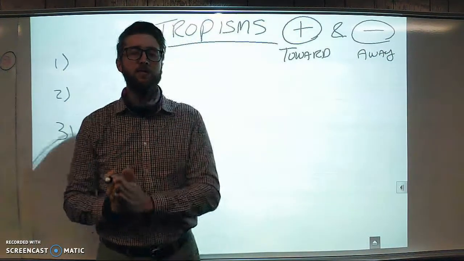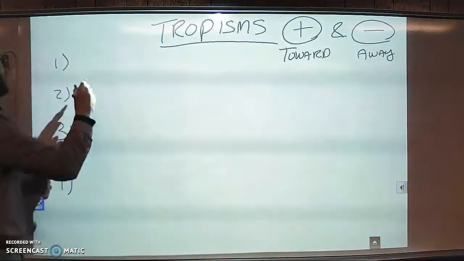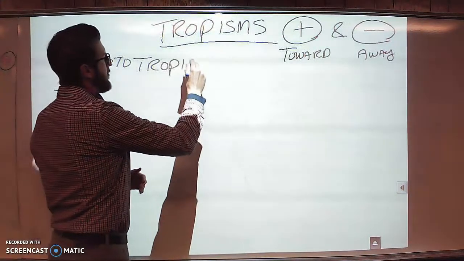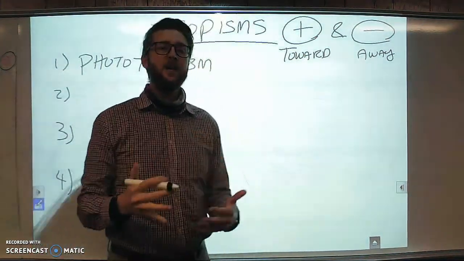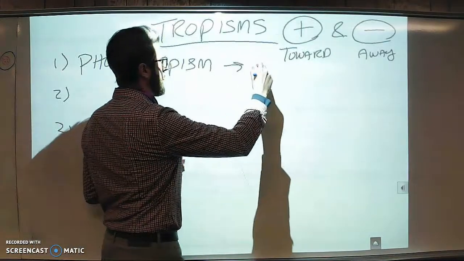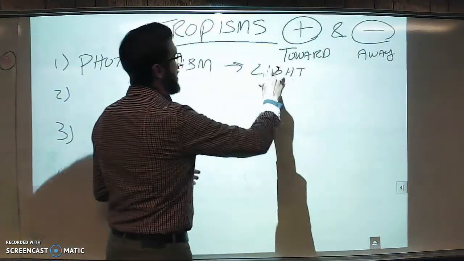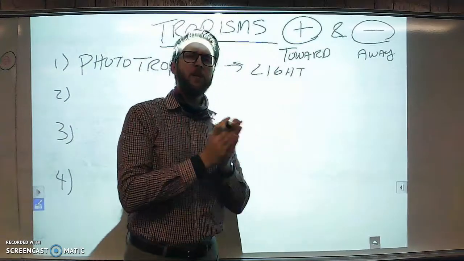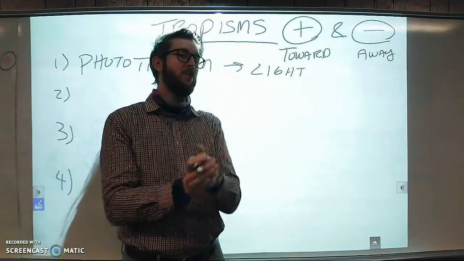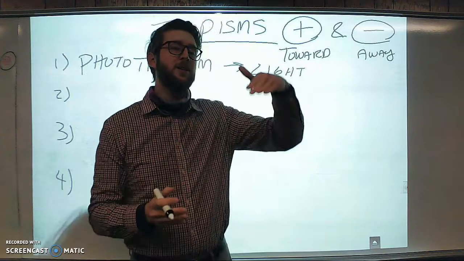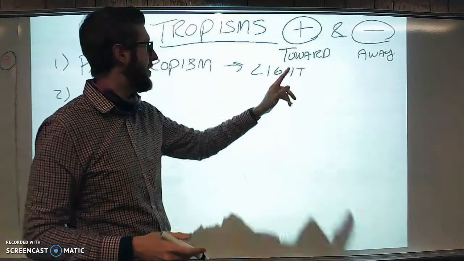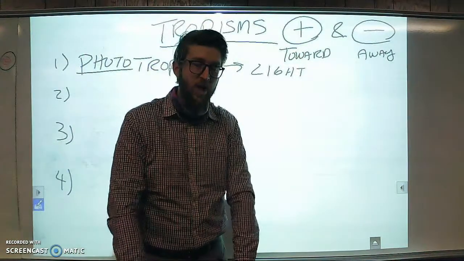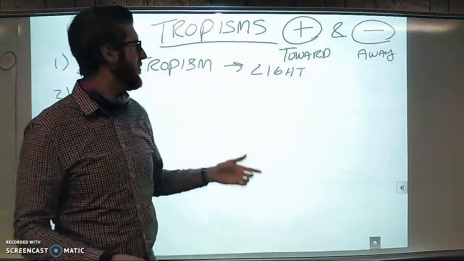So plants, you might have seen that they grow toward the light. Well, this is what's called phototropism. Plants are responding to a stimulus in the environment, which is light. If it was positive tropism, that means that the plant would be growing toward the light. Negative, the plant will be growing away from the light, but plants don't really grow away from light. The roots do, not the shoots though. The shoots above ground will grow toward the light and have positive phototropism, or the roots will grow down away from the light, which would be negative phototropism.